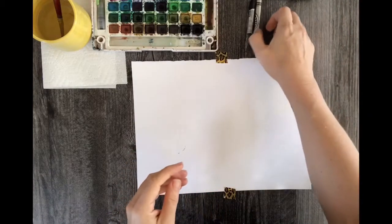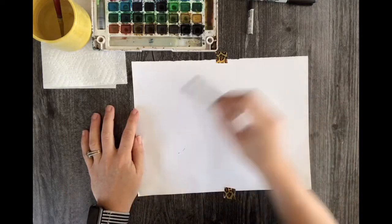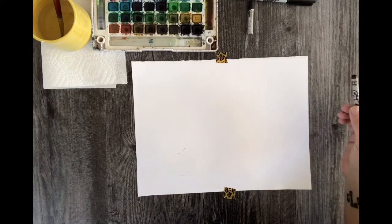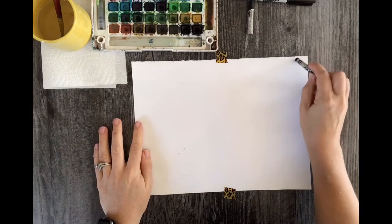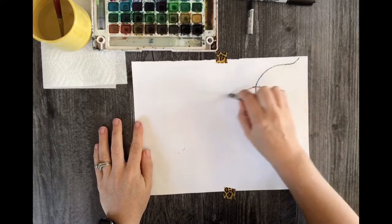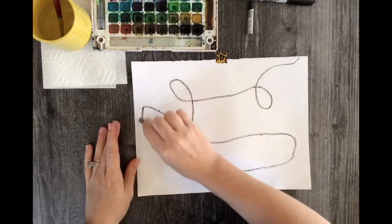I am gonna choose the black crayon. So what your goal is, you're gonna make a line that doesn't move. And the line's gonna kind of cross into its path, creating shapes within it. So I'm just gonna start, and I'm just gonna curly Q around. I'm gonna stop there for a second.